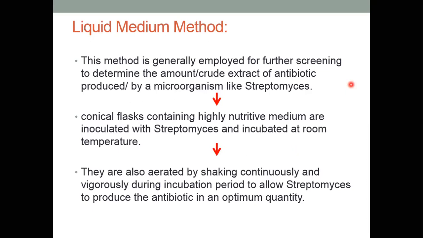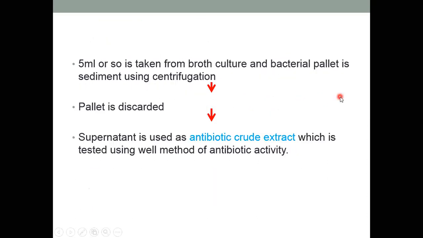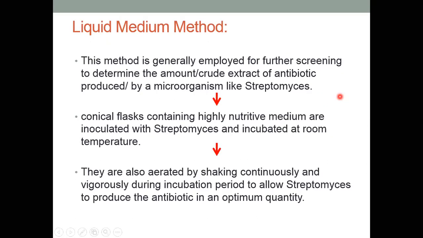Okay. Other than the filtrate medium technique, there is another kind of technique that you can use and employ. That is the liquid medium method. In this liquid medium method, you're also going to obtain the antibiotic in the liquid medium, and then you're going to use that antibiotic extract through another method or any other antibiotic assay method that you know. You can apply that crude extract there and determine the activities in a simple way.